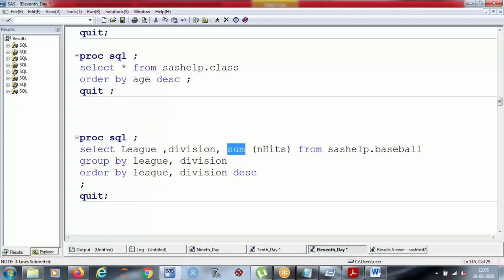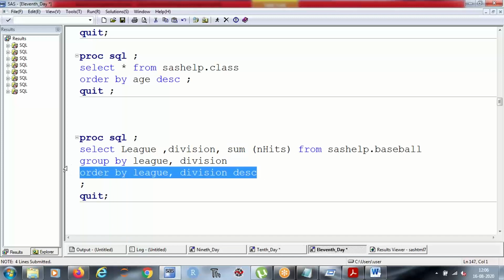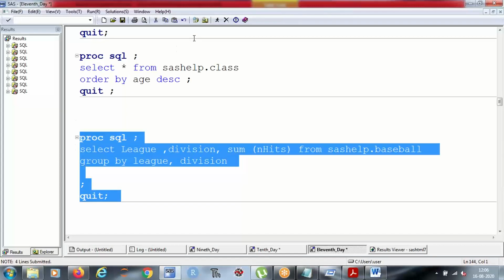In the second case, the group by groups your data on the basis of your variable and aggregates the output. It gives the aggregation for the variable for which you are using an aggregate function. Let me run this for you.